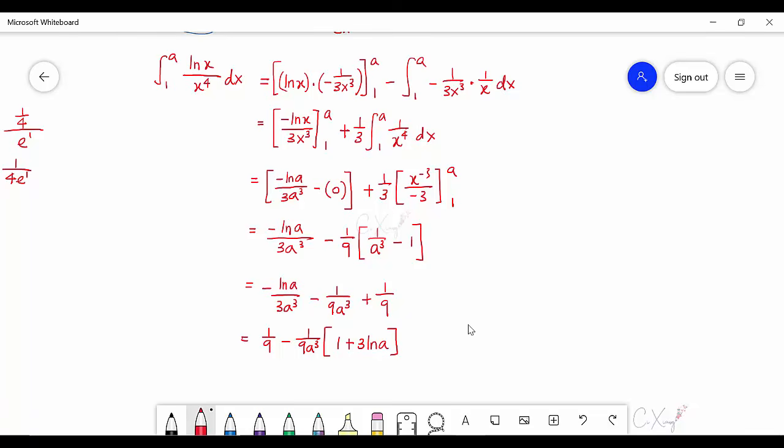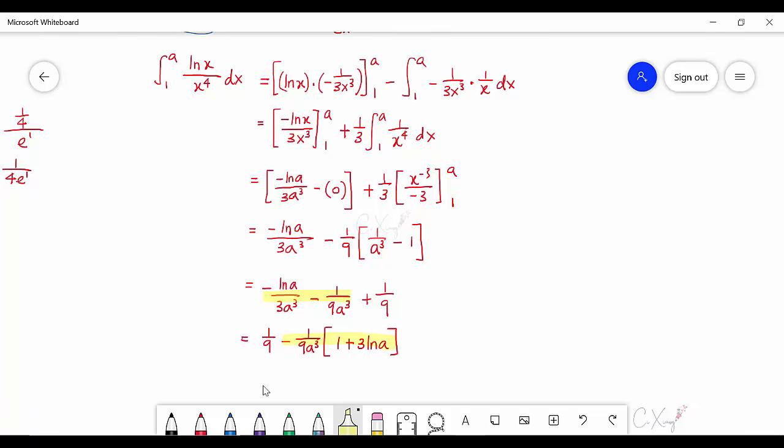Okay, so I hope that you can see this. These two terms, I factorize it, become this. So the 1 over 9, I put it in front. Usually, because the question wants us to prove that our expression is smaller than 1 over 9, if possible I will try to rephrase my answer into something related to 1 over 9. So you can see here, I have 1 over 9 in front.